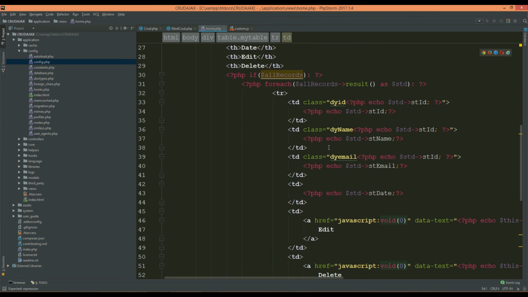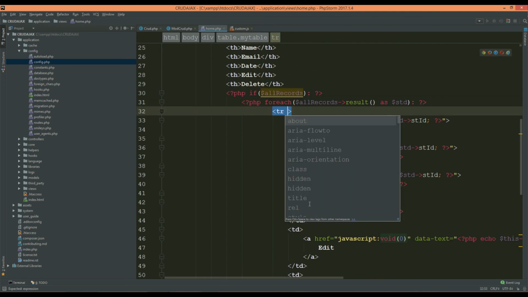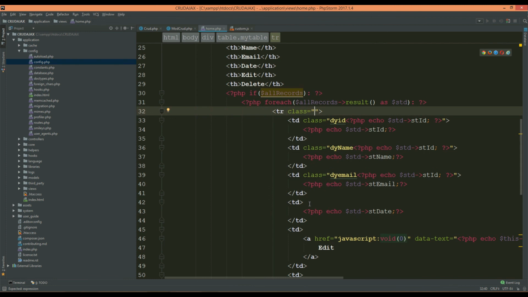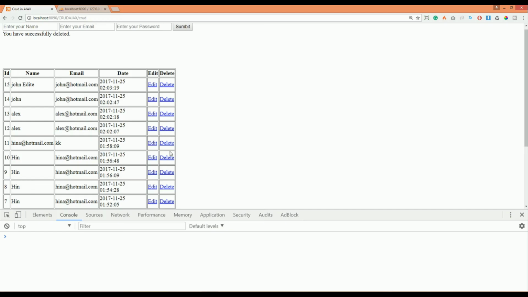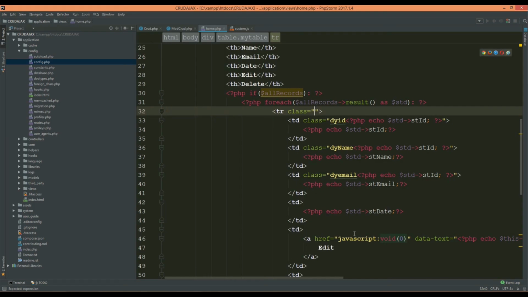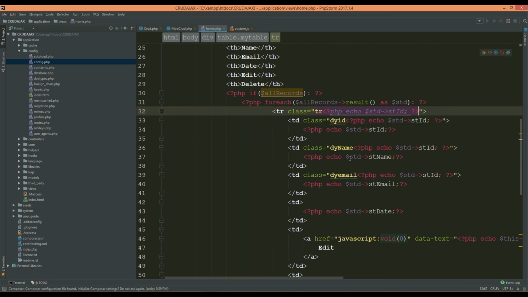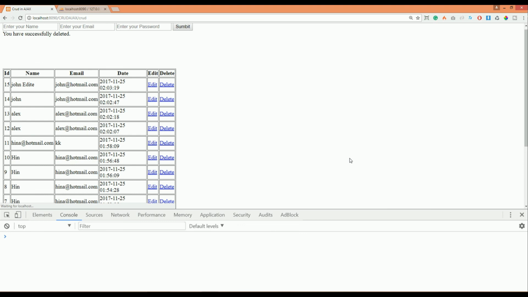So just go to your table and create a dynamic class, so you can delete your particular TR. Create your dynamic class inside the TR section, because this is the table row and you are going to delete this table row. I'm also saying that this is the ID. Okay, so it's tricky, buddy. Now refresh the page.